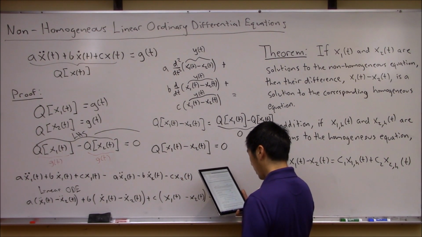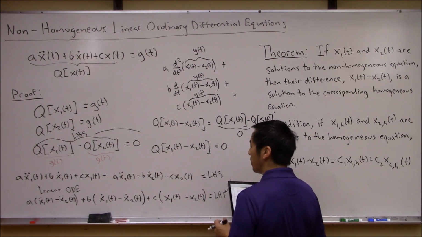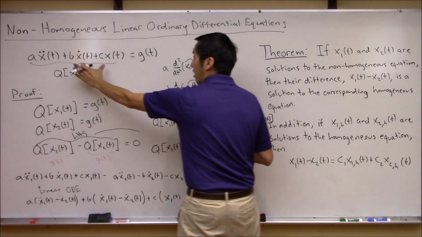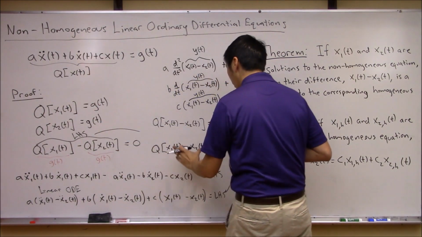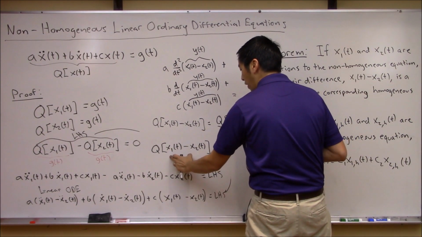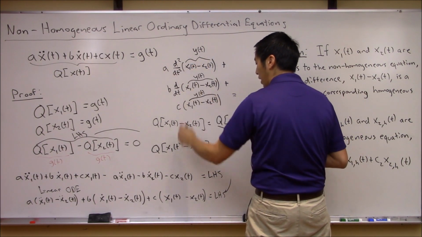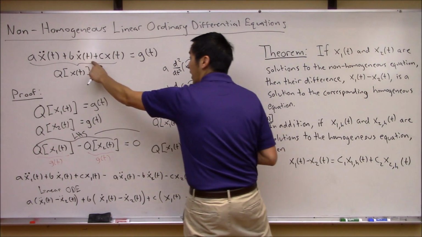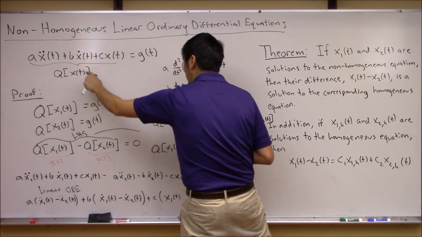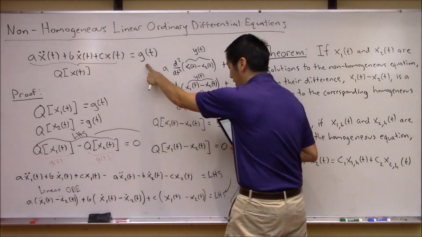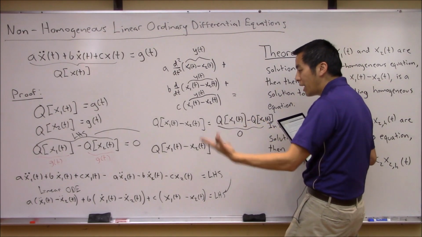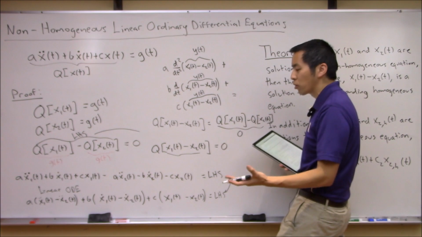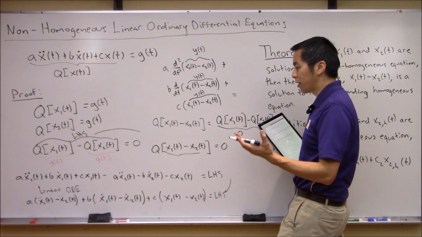Right? What does this actually mean if you think about this? q of a function is this portion of the differential equation. So we are basically saying that this function, whatever it is, we called it y here, is basically the difference of x1 and x2. Its difference, by the time you plug it in and run it through this linear ordinary differential equation, you would get not g of t, you get 0, meaning that this has to solve the homogeneous portion of the corresponding ordinary differential equation, right?